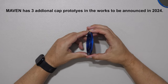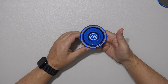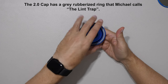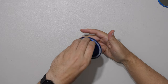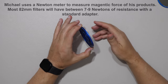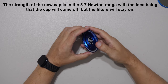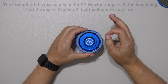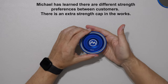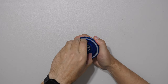Many of you have asked about the new cap. The original cap is great for strength, but when placed under a lens hood there was no way to grab the middle. The new cap has a grab ring in the center so you can easily pull it off. It also has a beveled edge for tilting to secure your filters. The magnetic strength has been reduced by about 1.5 to 2 newtons compared to the original — making it slightly easier to remove a filter without it sticking to other filters in the stack.